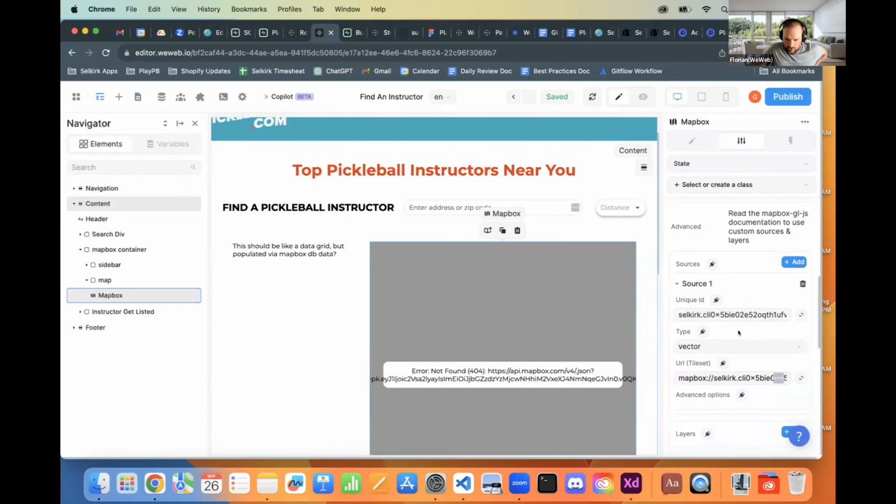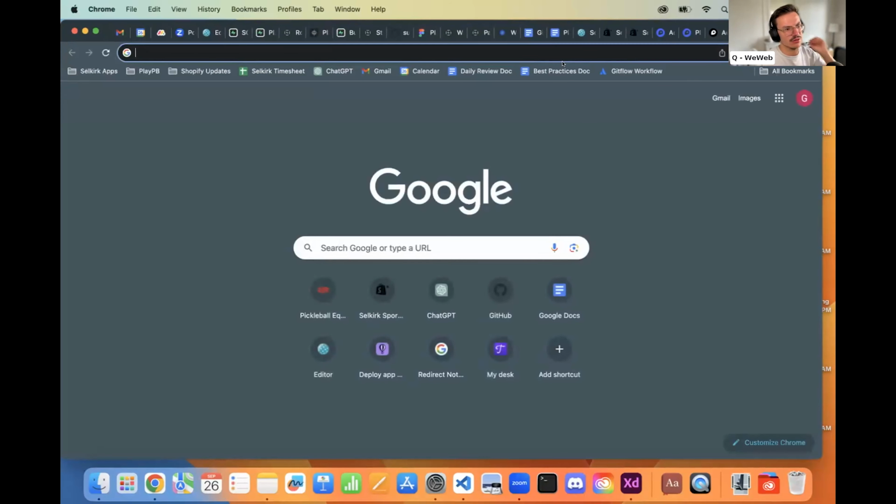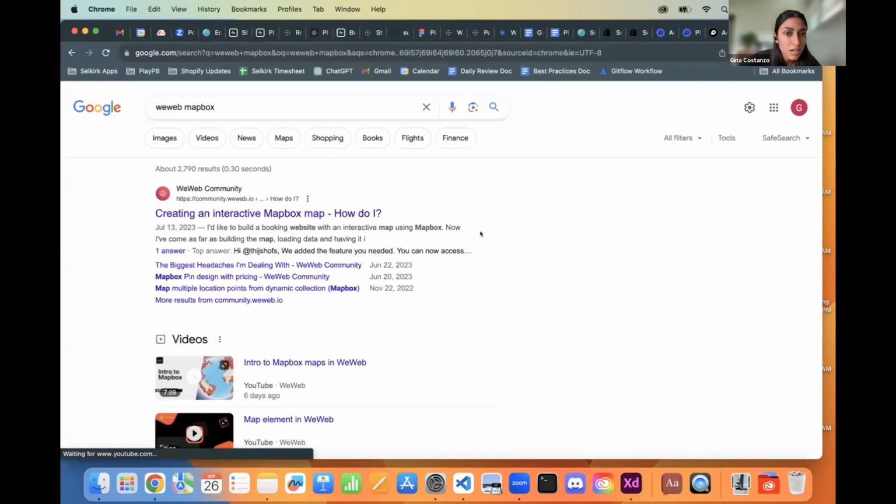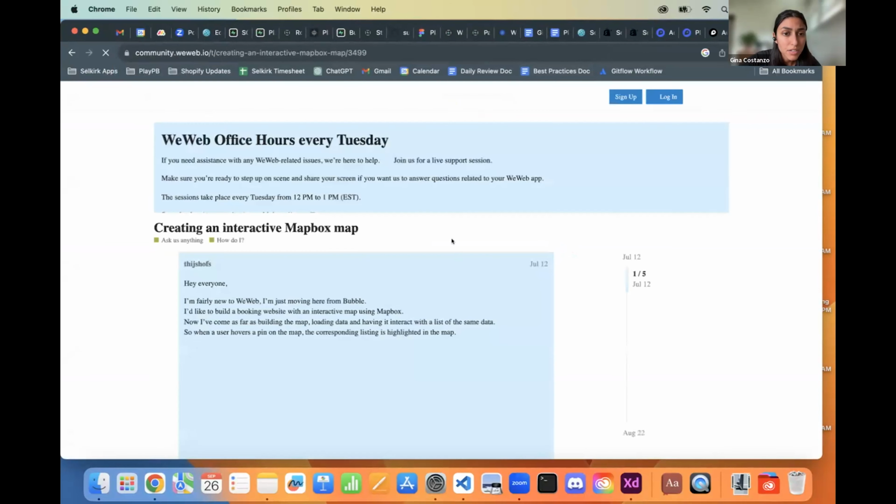No, they should work. I think we had this in the documentation. Did you follow the documentation on this? Because I think you need to export something, because it's been a long time since I used Mapbox, but basically it's using their API though.